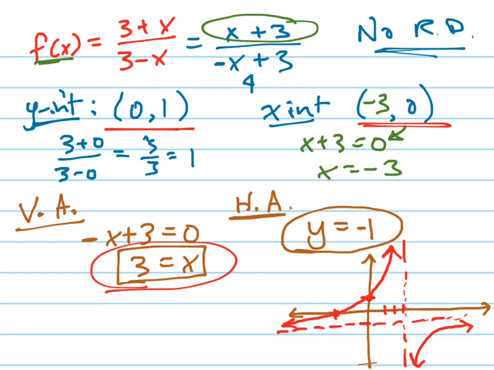They might want you to find 1 or 2 more points. If so, just take 4 right here and plug 4 in for x up here to your original, or that one right there. Plug in 4 for the x. You'll get 7 over negative 1, which is negative 7. So you get 4, negative 7, which is consistent. It's going to be down there, down low, underneath the screen that you can see there. So there's your graph, and that's how you do it.